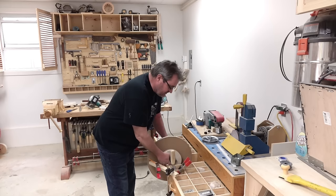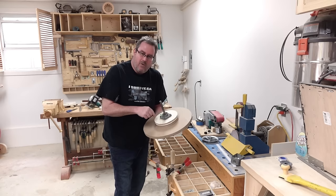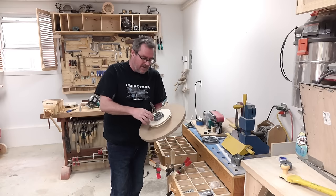a couple years ago, actually. These are ones that I normally wouldn't buy. I prefer to buy the raw bearing and mount it in my own block. But these were super cheap, so I bought them. And they've been sitting here ever since, so I'm going to use them for this.